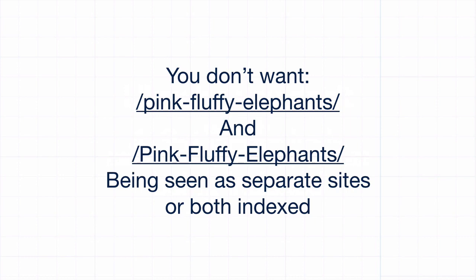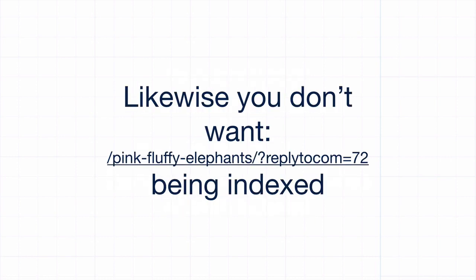So pink fluffy elephants with no capitals, pink fluffy elephants with capitals, or these extra little things like replytocom, which is a WordPress thing for replying to comments. It identifies them all as the exact same pink fluffy elephants page, so you don't have a low content, duplicate content sort of penalty coming in from that.